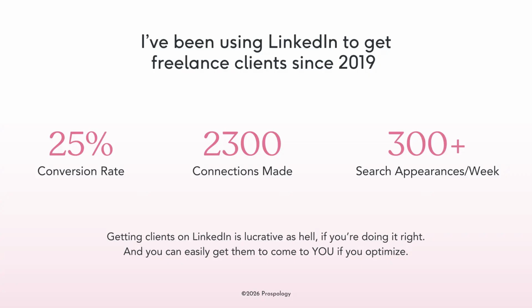I've gotten my profile to the point where, I don't think I've updated these stats in a while, I've gotten my profile up to 600 search appearances per week. So that means people are finding my profile from search or it's being recommended to them. And that's because I've optimized my profile. And the things that we'll talk about today are going to help you get people from landing on your profile to actually engaging with you in other ways that can help them become your clients.